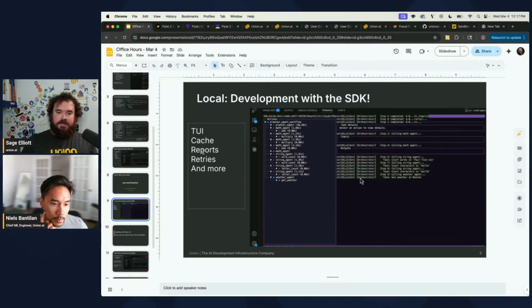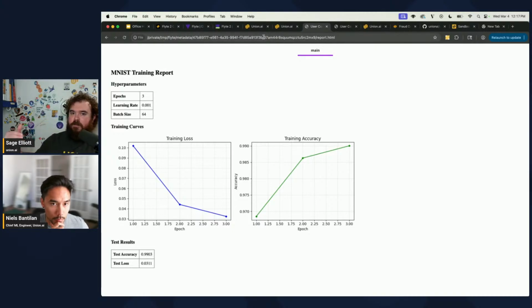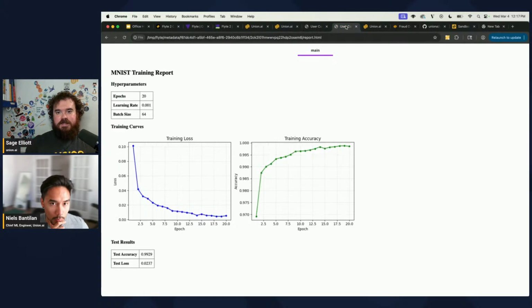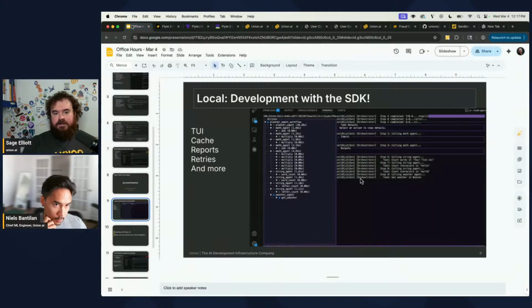And then we have reports. You can generate an HTML report. This gets saved in a local file and is actually logged in that TUI as well. And you can open this up. So this is some training runs I did recently on just a PyTorch pipeline. These are going to be logged, and I can always go back into the TUI, look at my history, and pull these up as artifacts and use this as a lightweight experiment tracking system now as well.